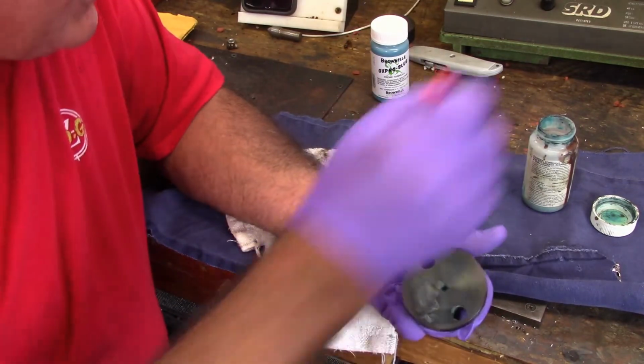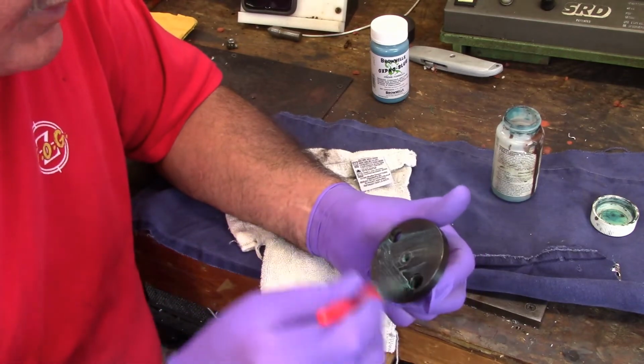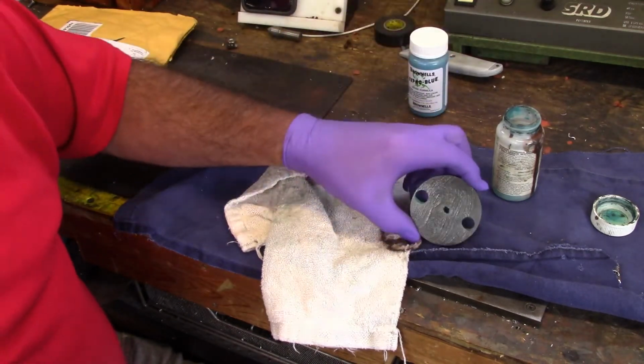Really easy to do too, and it's fair. I mean, I don't think any of these processes are inexpensive, folks. I can tell you that. This little bottle of this here is about $18. It goes a long way if you're doing tools.